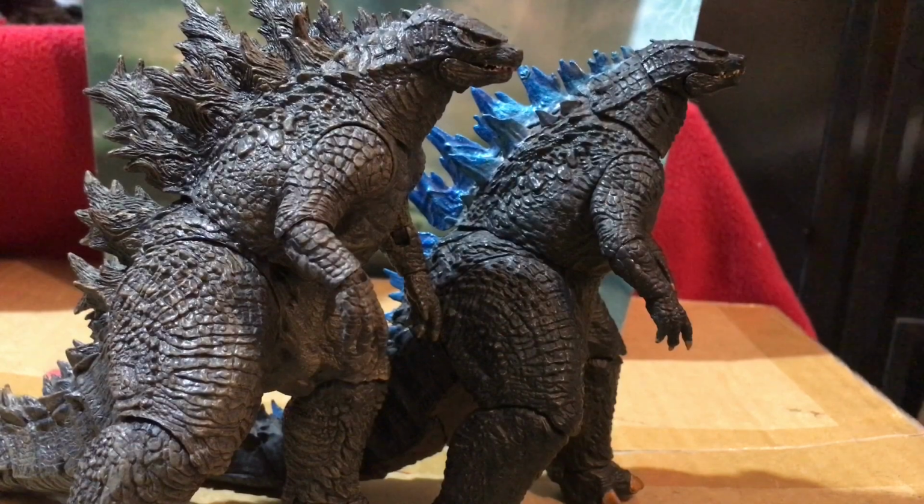Okay, so my final thoughts on the figures. I think the 2019 is definitely using new parts, but it's a mixture between new and old parts. I think it's using old parts, but they're just enhanced to make the details pop out more because of the paint job. And by enhance, I mean that it's using the old design, but they obviously went back and added more details to the design that was already on the 2014, and they enhanced every single detail possibly to make the 2019 even better.